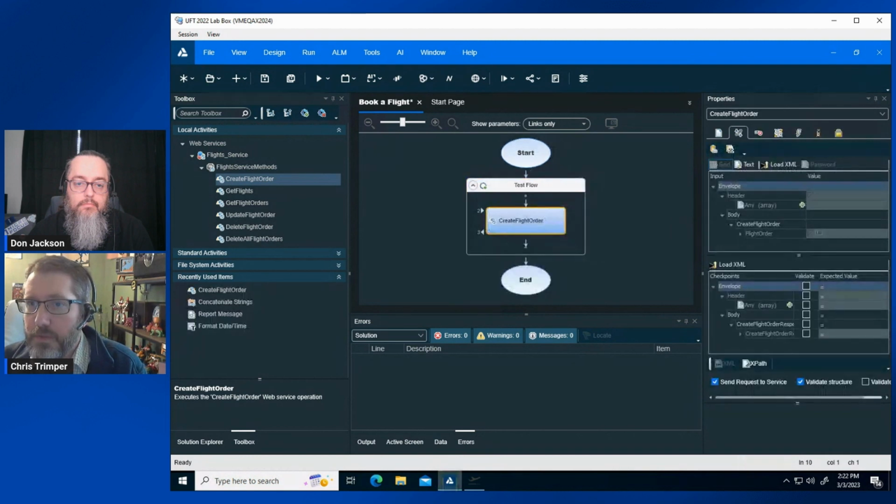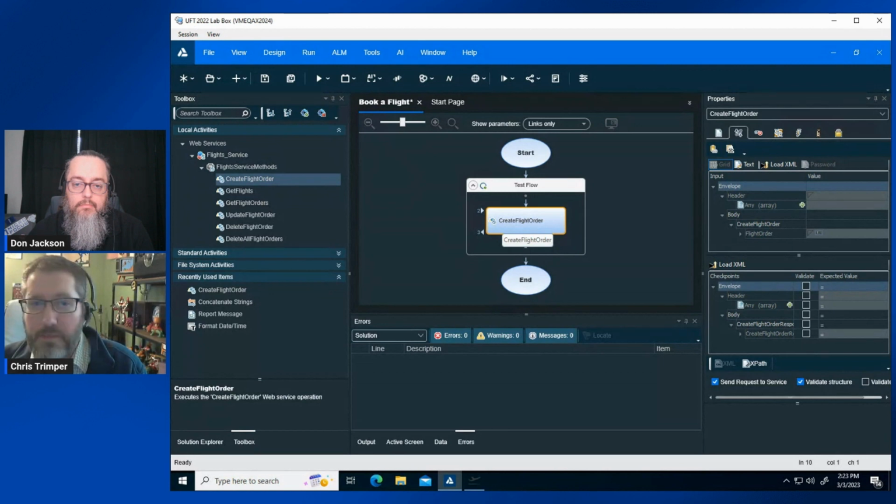I'm just going to double click on it, and it's going to insert it into my flow. If you want to control where in your flow something goes, you can click and drag it around as well. It's a very WYSIWYG interface. The next thing we need to do is provide some data to it.